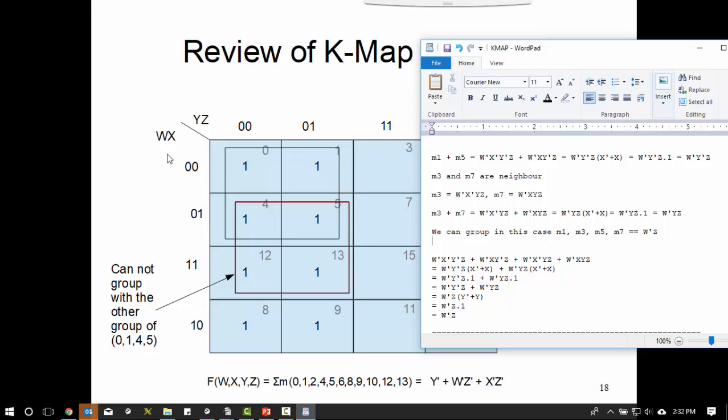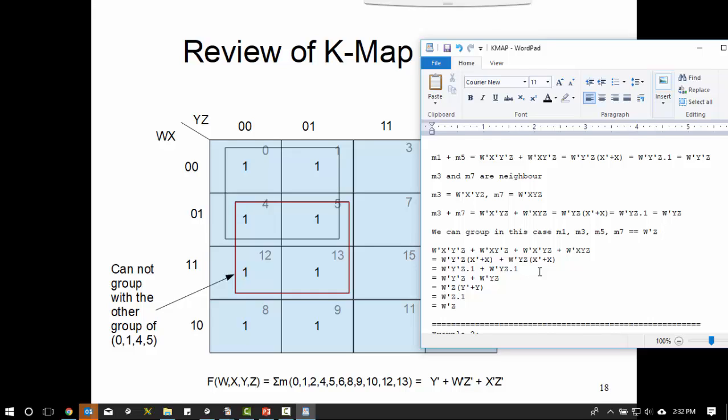We see that W is unchanged at 0, so we write W bar, and Z is unchanged at 1, so we write Z, and that's it. That's the expression for the group without thinking anything else. So this is what I meant by formalizing the algorithmic steps for reduction.